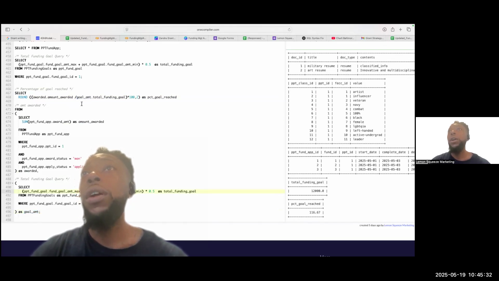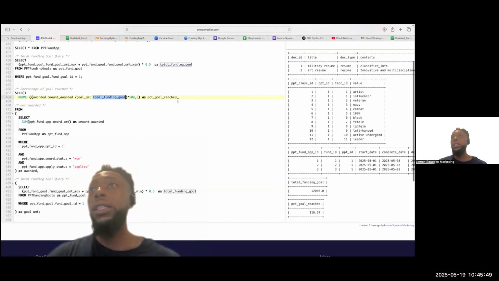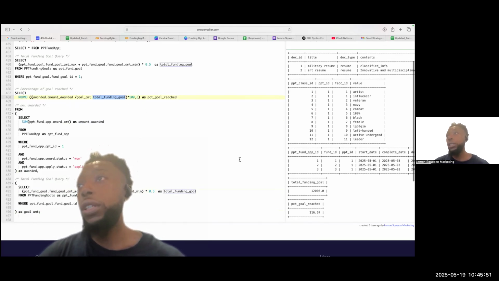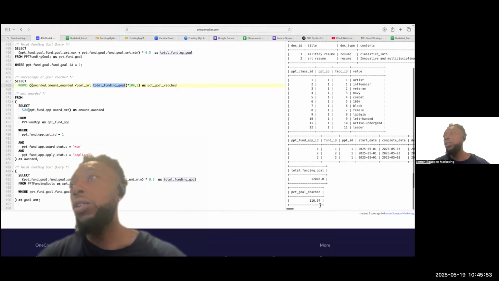So now we are dividing the amount that was awarded by the funding goal, multiplying that by 100. The last thing you see is that we're rounding this to 2 decimal places, and calling this goal reached. So goal reached is 116%.